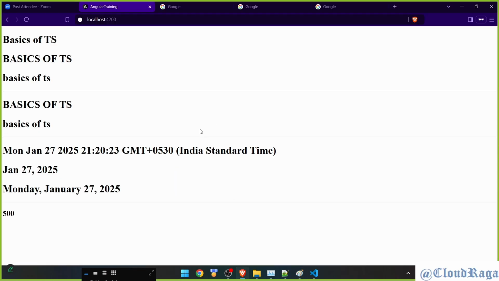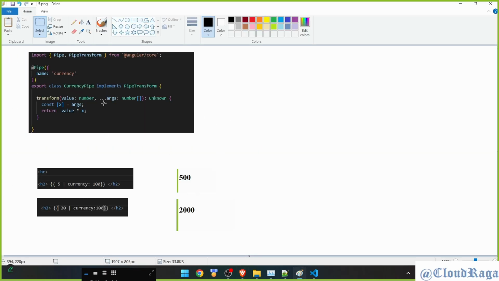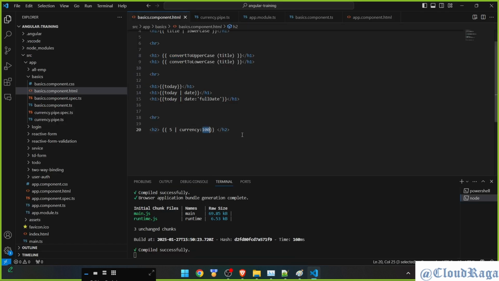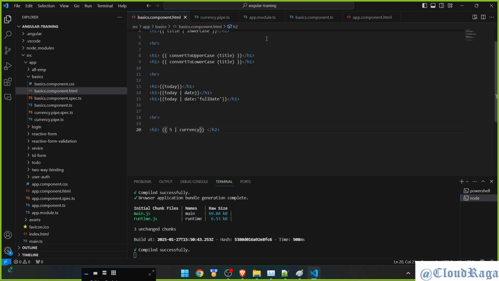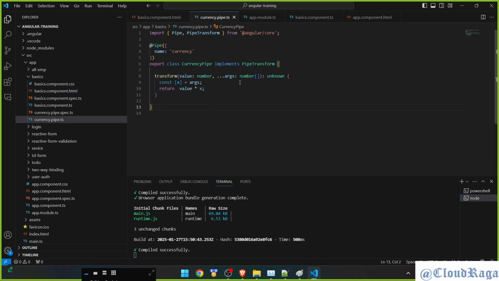Okay, and what if I am not using any variable? Just pass this, file saved, and see what it's giving, NaN, because as per our logic we are expecting something to come, only then we are applying that multiplication logic.